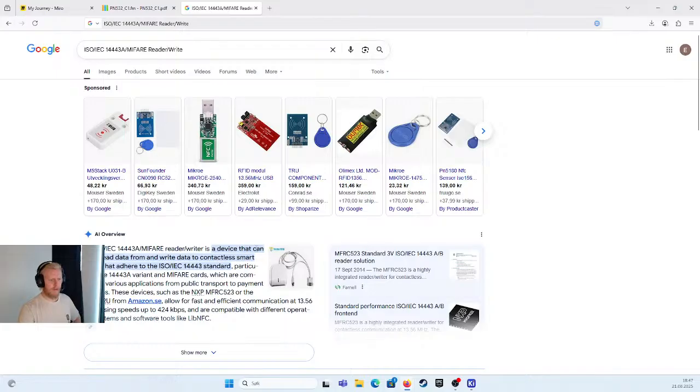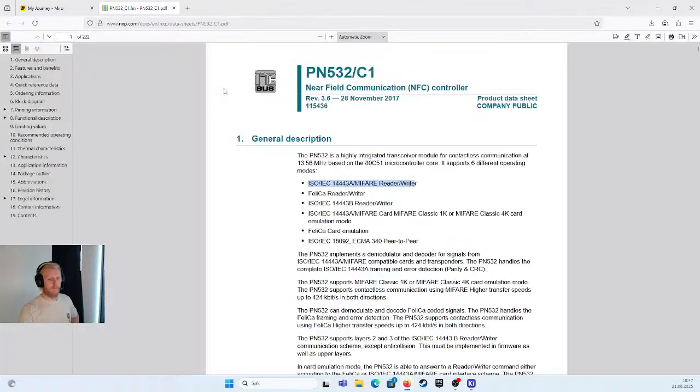A reader/writer is a device that can both read data from and write data to contactless smart cards that adhere to the ISO/IEC 14443 standard, particularly the A variant, MIFARE cards. Yeah, cool.